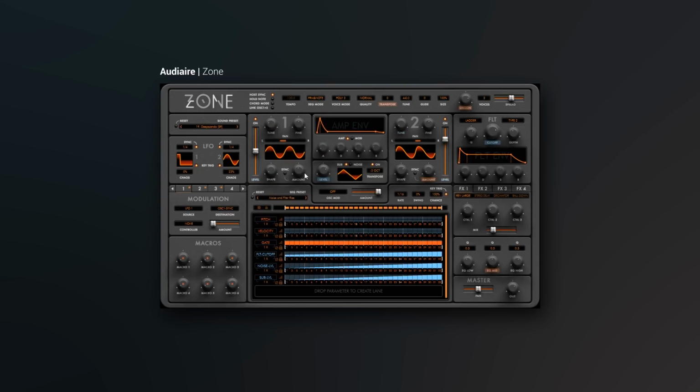If I come into noise riser, so the really cool thing about Zone is you can make risers insanely easily because of the step sequencer down here. So that's already pretty dope. And the default step sequence is this riser. So if I maybe want to take the cutoff, it's already mapped. But if I take the tuning of both of these and drop it down here, we can expect even more riser material.